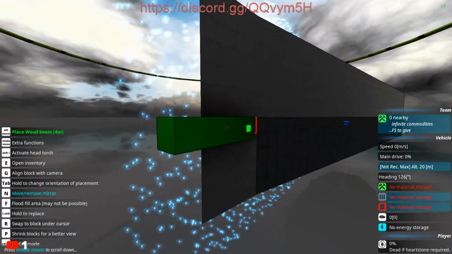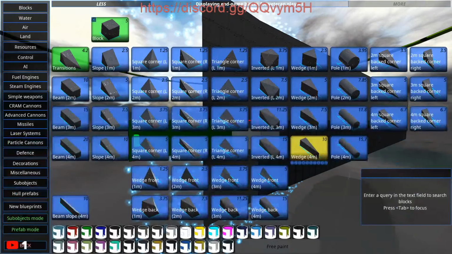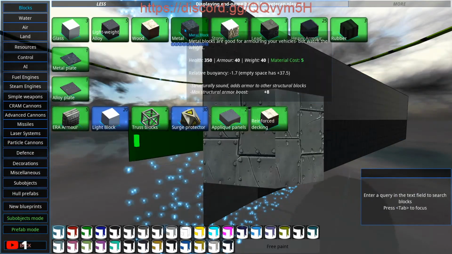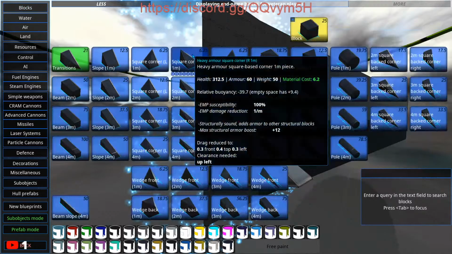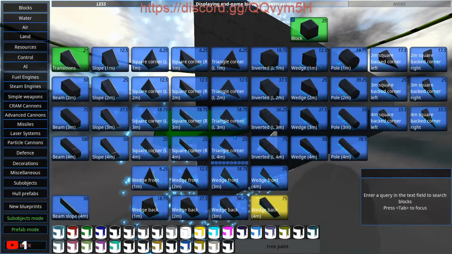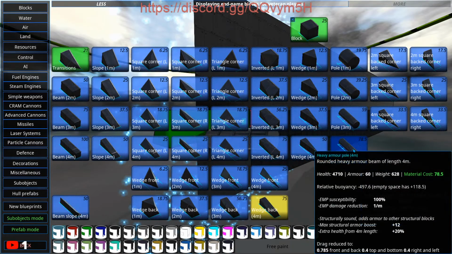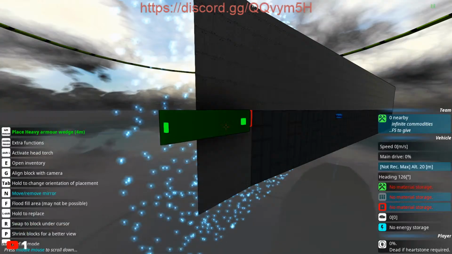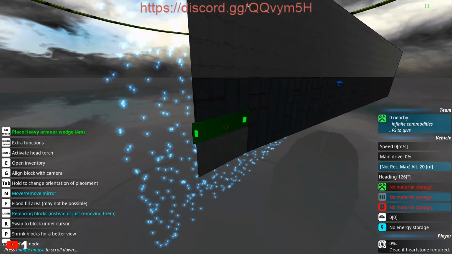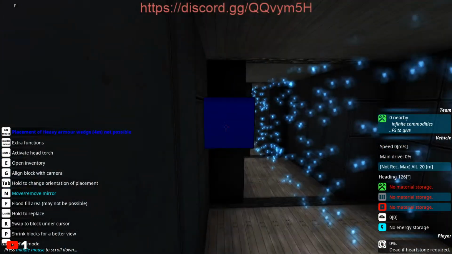Which, as you can see, I've not done the thing on the front again. So if I select the block, come out of that, go into heavy armor, go for the wedge, no, the wedge. I can never see this thing, there it is. 1, 2, 3, 4, 5, there we go, done. Should we find out if it floats?